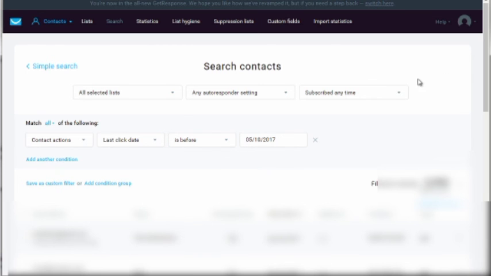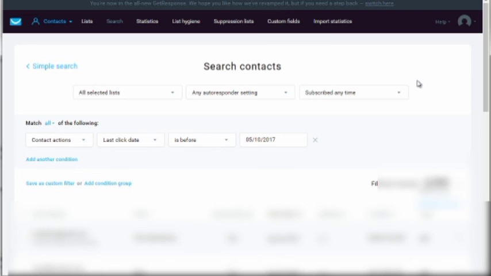There are many different ways of doing this, but you really need to get creative and just think about, okay, what signifies somebody who is not active? And if they're not active, I shouldn't be paying for them on my list. And number two, believe it or not, they will actually harm your list. If you have a list of 1,000 people and only 10% are actually clicking through, or worse, only 1% are clicking through, then because it's a bigger list, you have a smaller percentage. And as you're emailing out, the email service provider will analyze how many people are actually clicking your links.